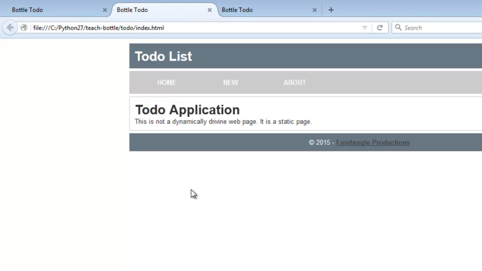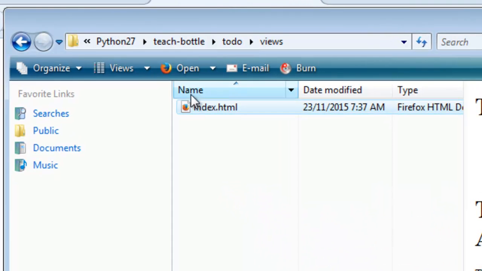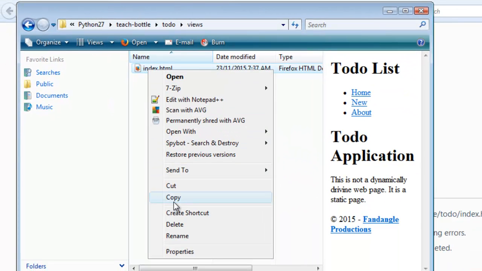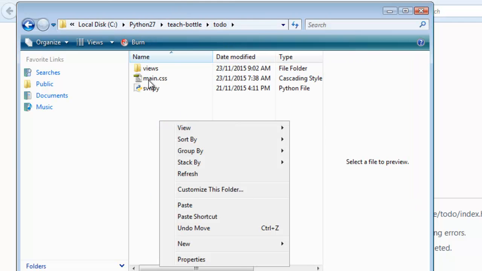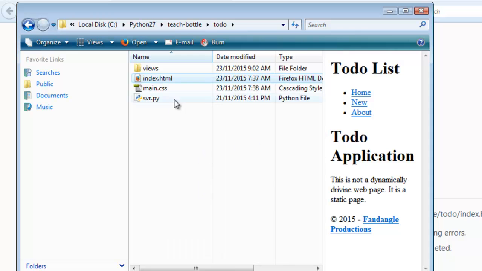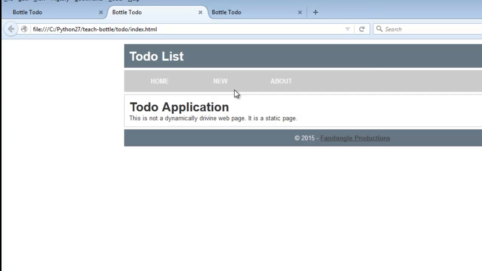What's that? Now that's weird. Ah, I see. So I'll right click, copy, right, made me a liar, because I took it out of here, that's why it disappeared. And I'll paste it, and then I'll refresh, there we go.